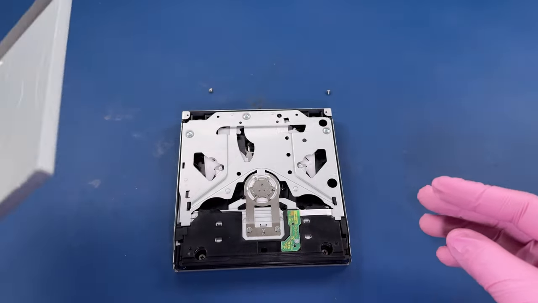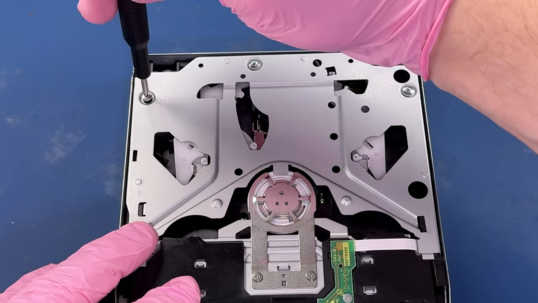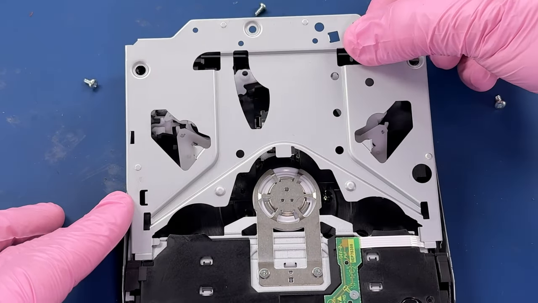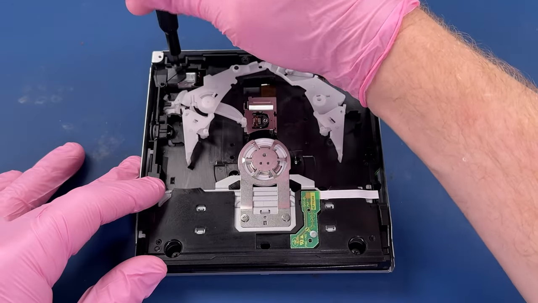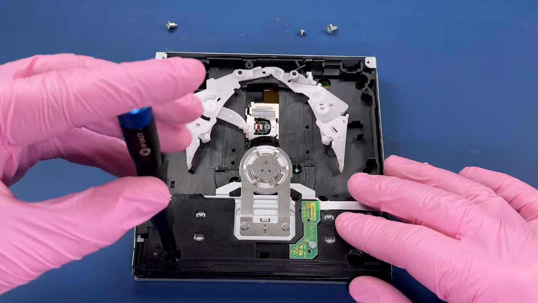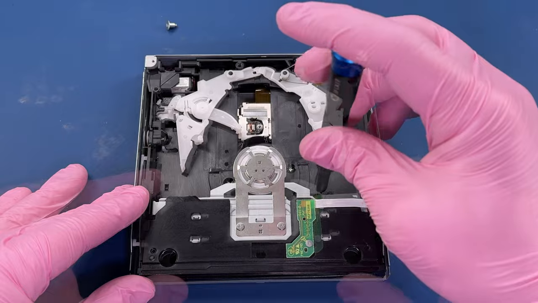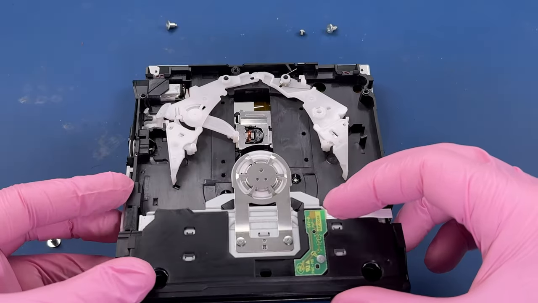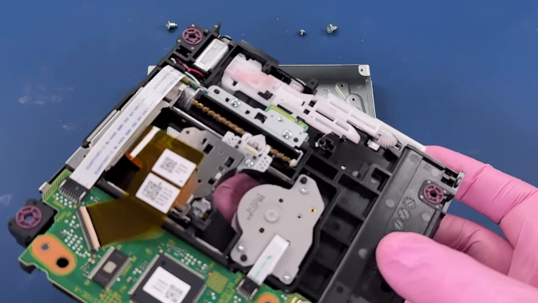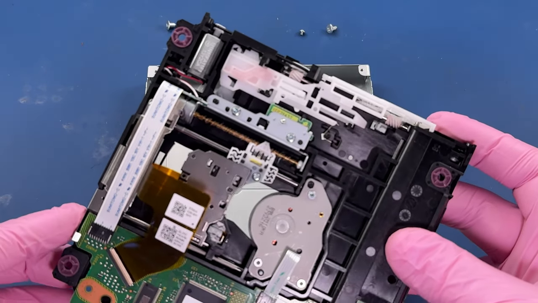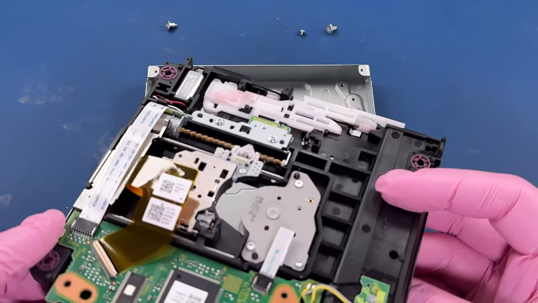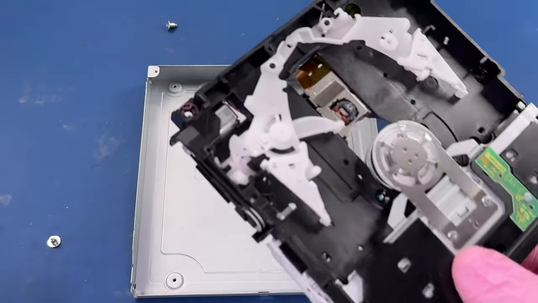Let's go ahead and break this disc drive down a little bit further. Oh look, more screws. I'm going to take this part out and just try to get the disc drive completely removed from all of the metal casing. There we go, that will allow me to at least see if there's anything that needs cleaned. It looks pretty good. I'll still probably use my electric air duster to get any dust out of there that might have settled.